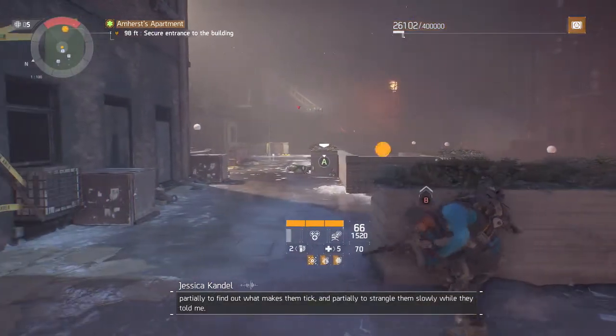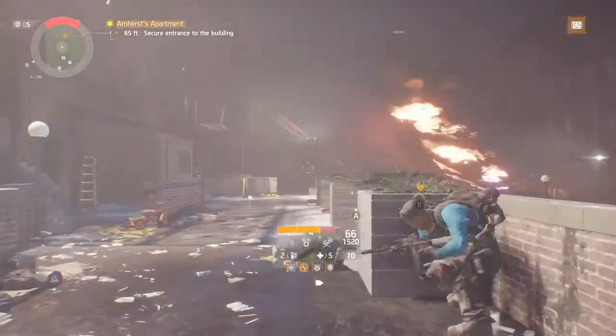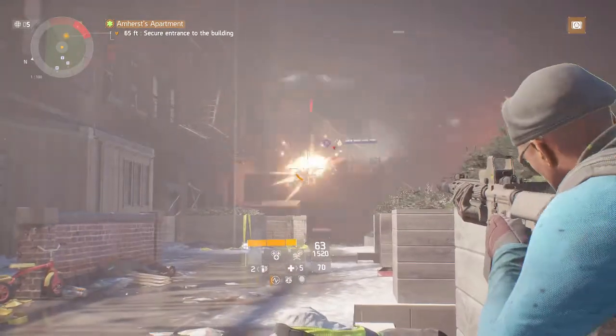Those two bled out. Find out what makes them bleed out. With the enemy armor, you may not get the kill straight up, but you will get the bleed damage going. And a lot of times they bleed out.